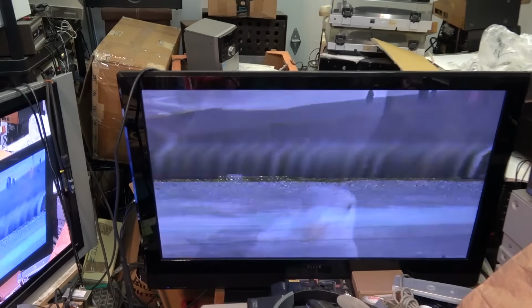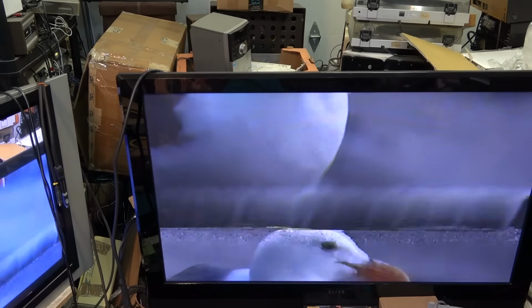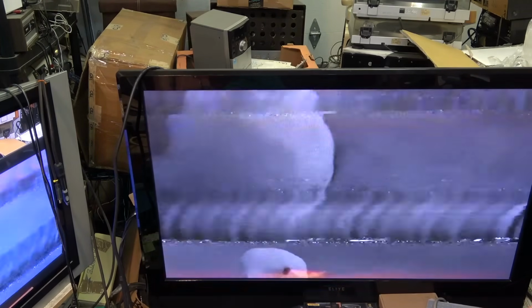Well, it's playing. It's not playing properly. I'm just going to try to tweak the guides by eyeball and see whether we'll get the alignment right. Looks like an alignment issue is what it looks like. Like somebody's been in here screwing with the guides.